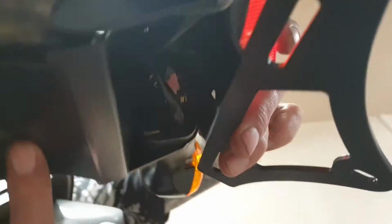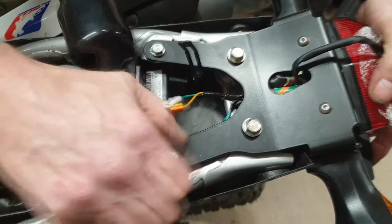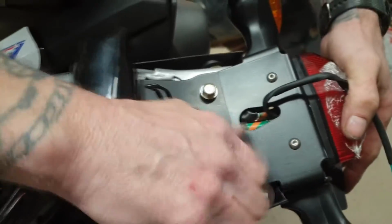that will actually go to the existing under tray there. So we'll tighten that up after we've used the original four mounting bolts there. Okay, there you go. Just loosely fitted the original hardware in there.